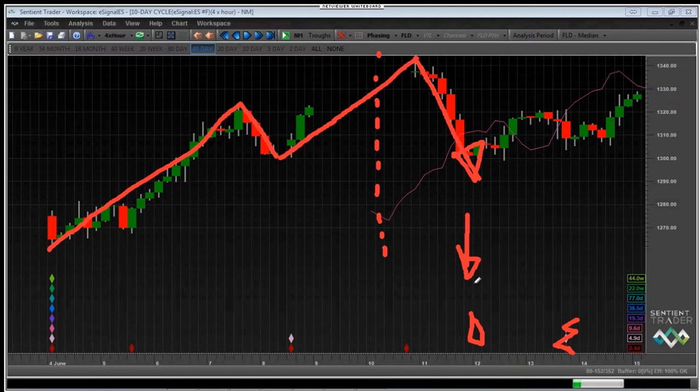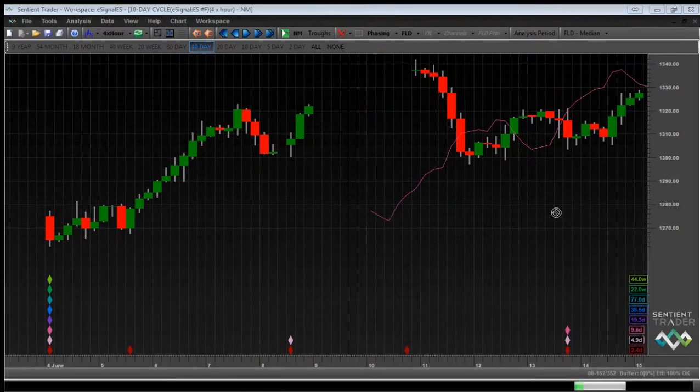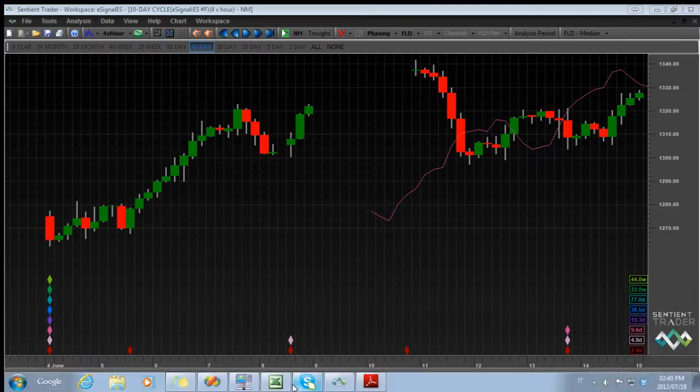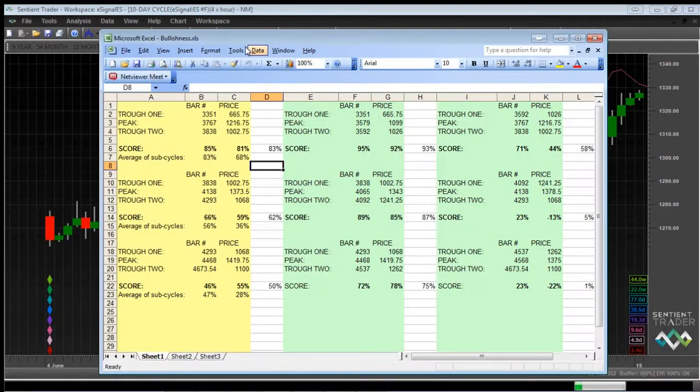But in terms of the data that we can see, we had a late peak, and then the market fell very hard. I don't know if any of you remember that. I remember that day fairly clearly. What day was that? The 11th of June, because the market just fell persistently. And so the result was that we had a cycle that looked as if it was a very bullish cycle because it had a very late peak. But then we had a very strong move down to form this trough over here, which was lower than the starting trough over there. Okay, I hope that sort of explains that.